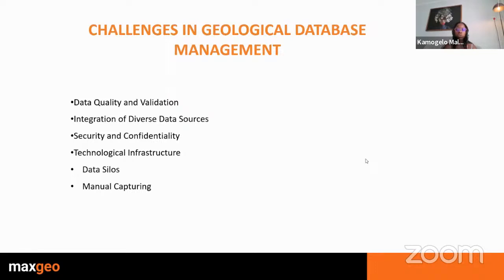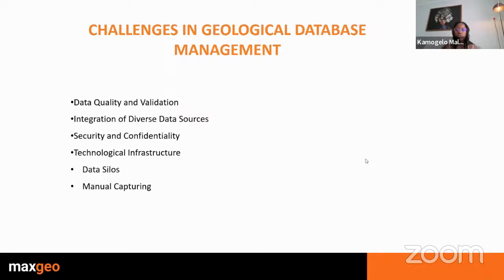It's very easy to share your Excel spreadsheet. If data is captured in an Excel spreadsheet, I can copy that Excel spreadsheet and share it with somebody else. So you don't have that security and confidentiality in your data, and anybody can make changes in your spreadsheet. Anybody can come and make changes and say, this is actually where you mined, this is how much the grade is. It's not actually 3 grams per ton, it's 0.3. They can make those changes, and at the end of the day, it goes back to the quality of your data. It might not be good. Is it auditable? Can the auditors actually trust it? Is it actually complying to the rules, regulations and standards that are set in South Africa?